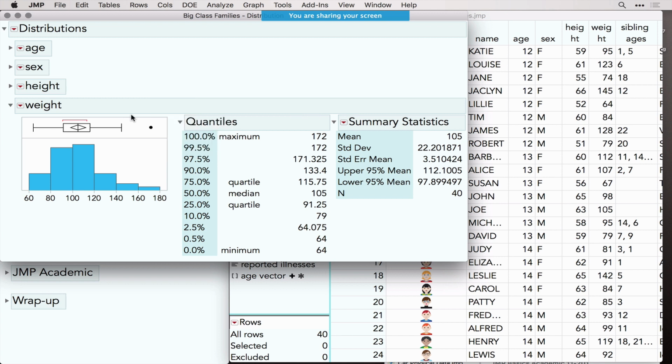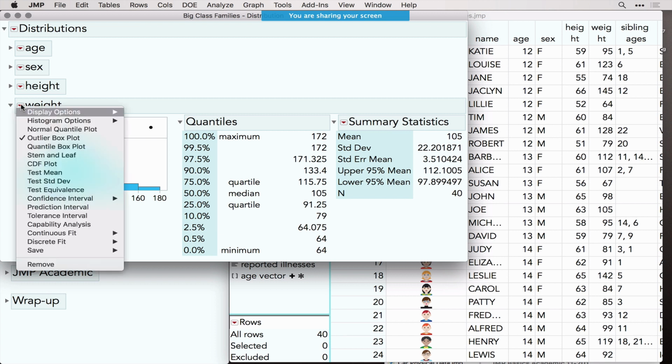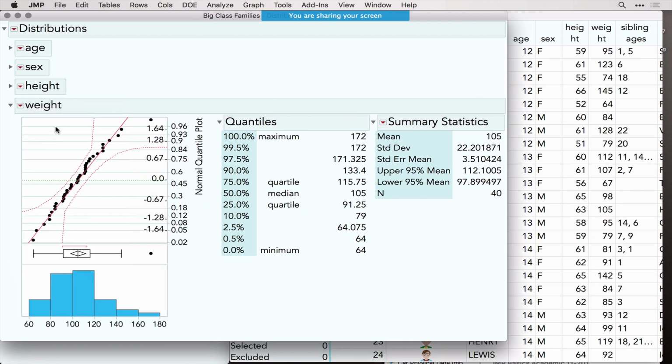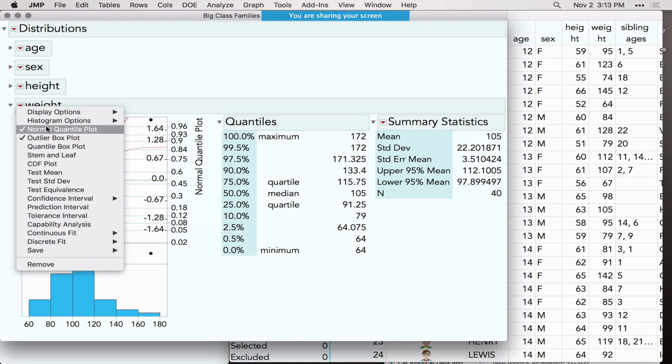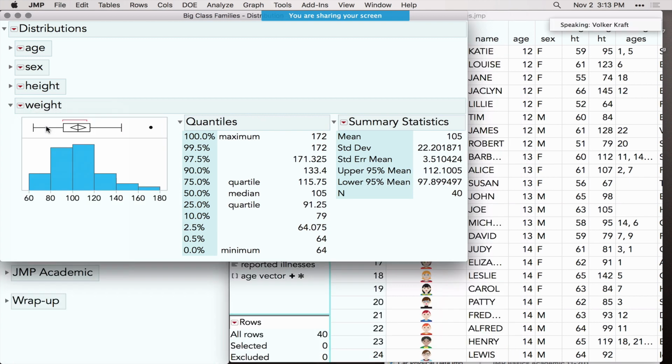And if you're interested in normality for these data, I go to that hotspot and choose, for instance, the normal quantile plot. And this doesn't give us any evidence to doubt the normality of these data. And choosing it again, I switch it off. It works like a toggle switch.